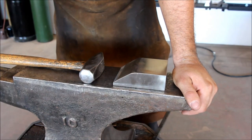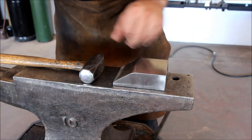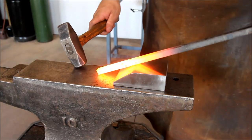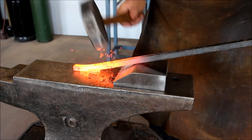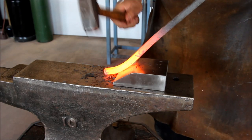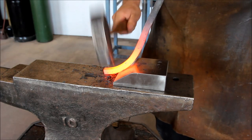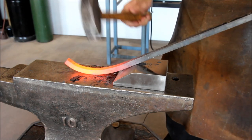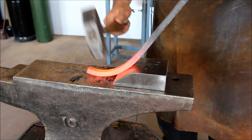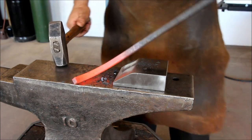The next method of bending will involve a hardy block that has about a 45-degree angle on one side and just a block on the other side, the anvil, and the hammer. We heat our material to forging temperature and place it over the block on the slope side and start to strike, starting at the end again and gradually going over where the heat is. This method is good for hot and cold applications as well. We just straighten it up and there's our curve.